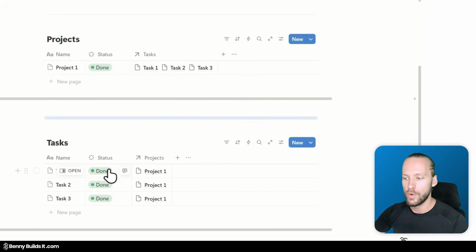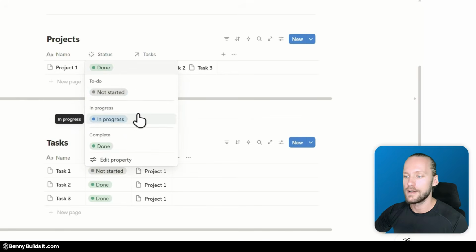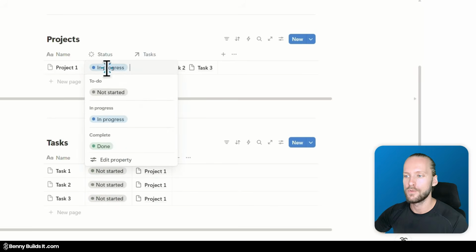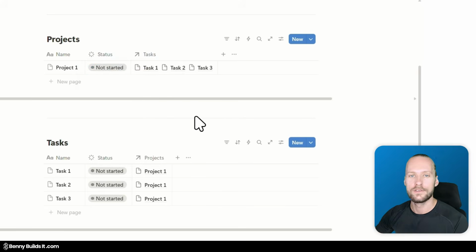Likewise, when still one of them is either marked as in progress or as not started, I want to keep the entire project status on in progress. And likewise, when none of the tasks have been started yet, I also want the automation to update the project status to not started, so that no matter at which stage of the project we're in, we always have an up-to-date status.